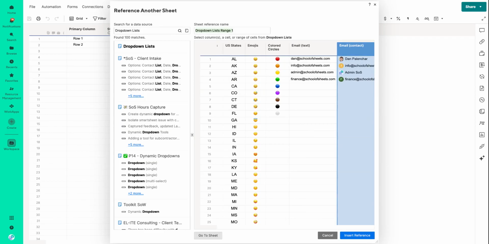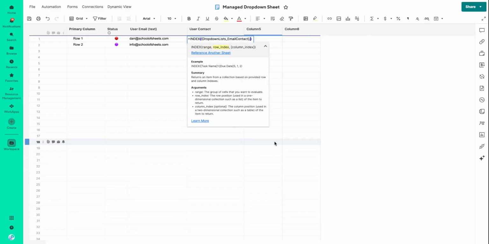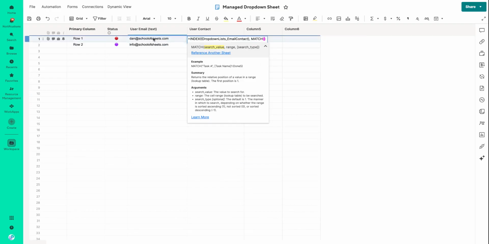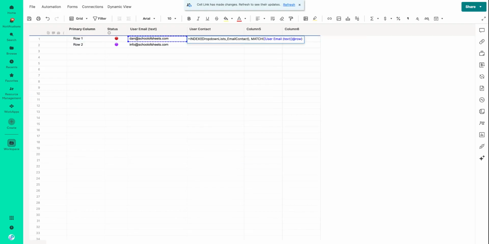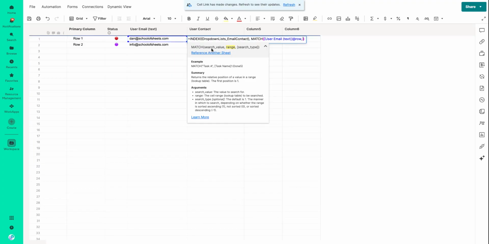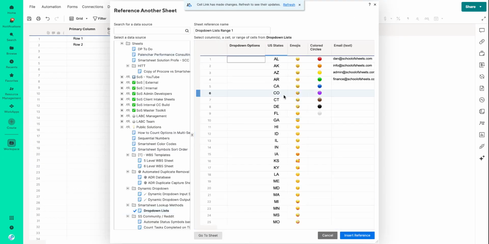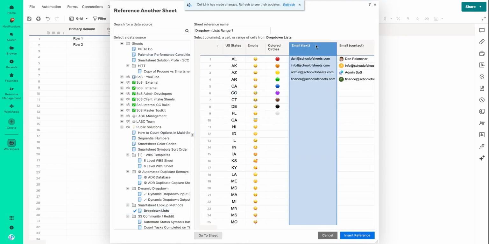And I always rename these, so I use this format. I put the name of the sheet and then the name of the column, more or less. So you do index, make your cross sheet reference, match, then you select the value that you're going to be looking for, and then you go back, and then you select the column that you're going to be looking for that value in.